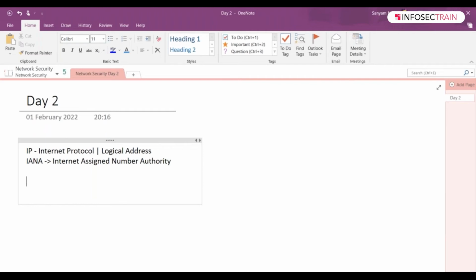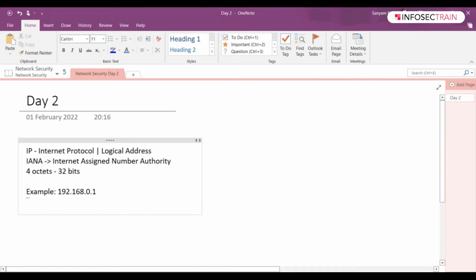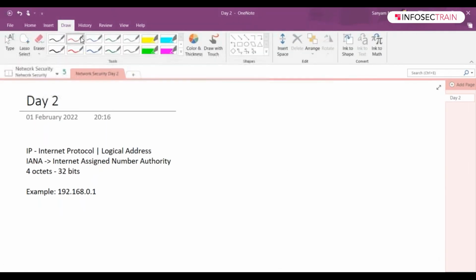So when we talk about IP, do you know how many octets are there? For example, if I take a random IP, something like this, each one over here, like for example this 192, is one octet. Each octet has 8 bits. Each octet over here has 8 bits, guys. So 192 is your first octet, then second, third, and fourth. 4 octets are there. If I talk about the very first octet, it will be expanded like this.